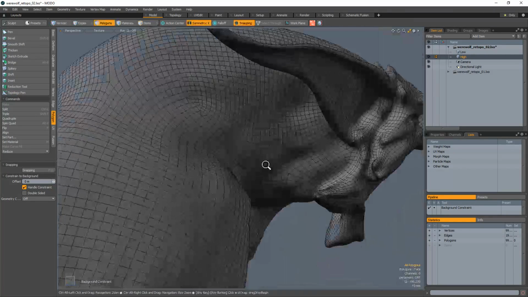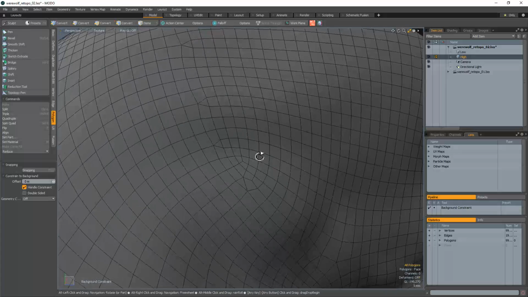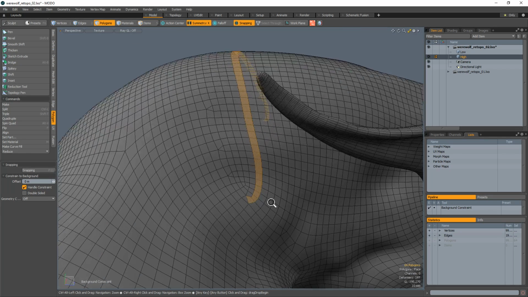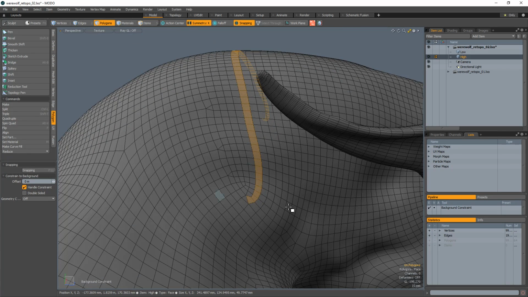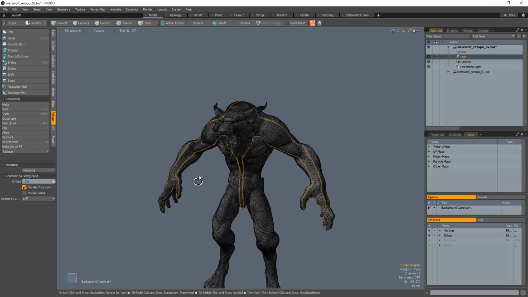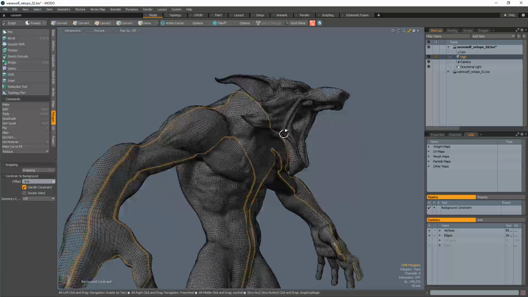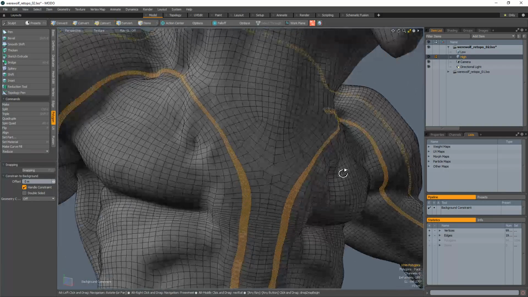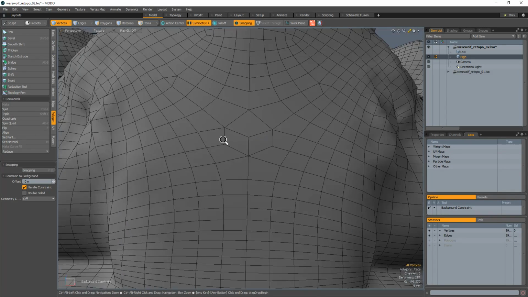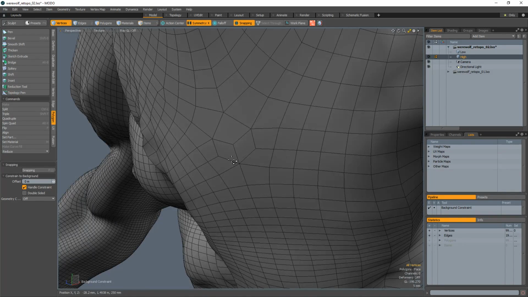ZRemesher also makes it difficult to optimize for low poly models by doing stuff like this, where you have weird triangle terminations of loops, and this type of thing right here, where the loop kind of curves around oddly in the middle of a large smooth form. If I select this, the loop goes all kinds of crazy places. And I've also got stuff right along the center line where this should have a line going through it if I want it to be completely symmetrical, but it doesn't.